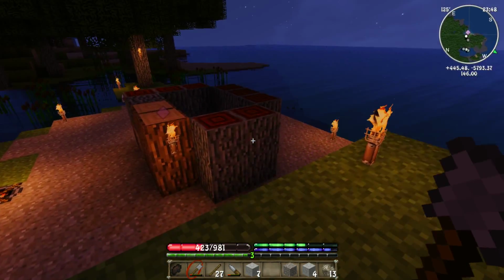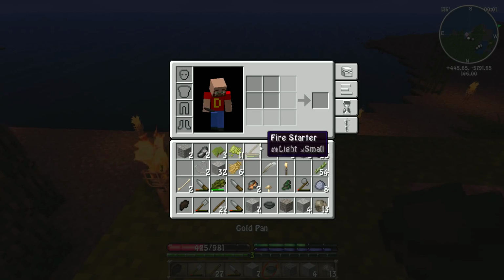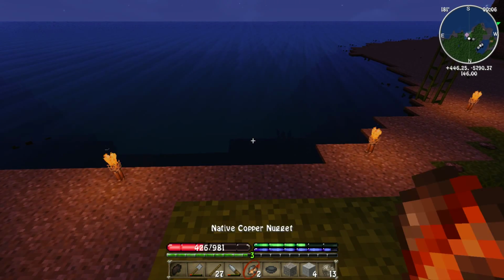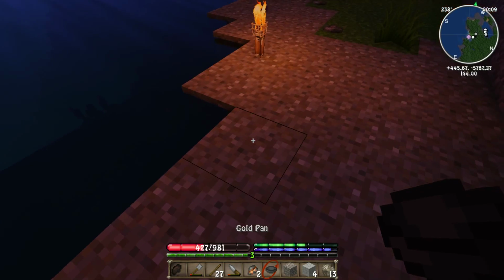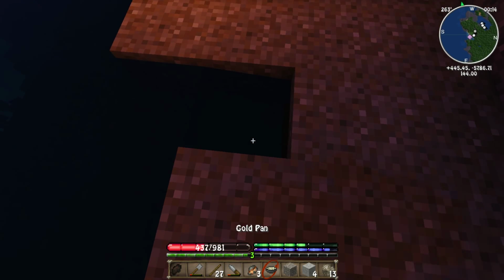And now eventually, like I said, we will need to do that. Now to make our gold pan, all we need to do is take one of these ceramic bowls and put it in our crafting system, and we have a gold pan. Now with the gold pan, we can go over here and let's take this sand. We'll keep the native copper nugget right on us. We're gonna break one of these, and then we're just gonna sit here and right click.